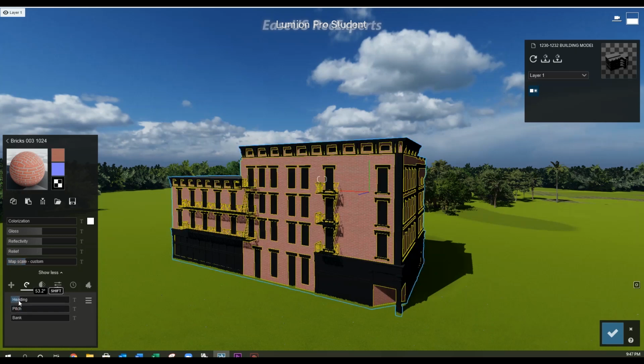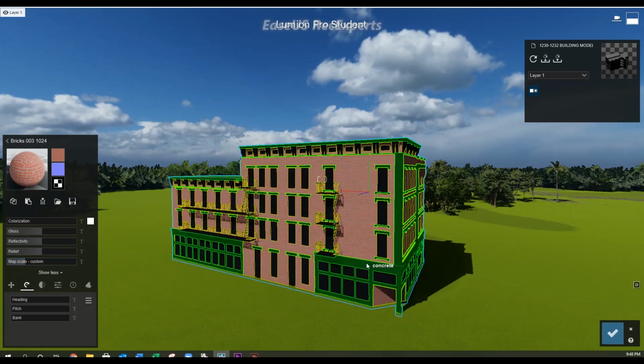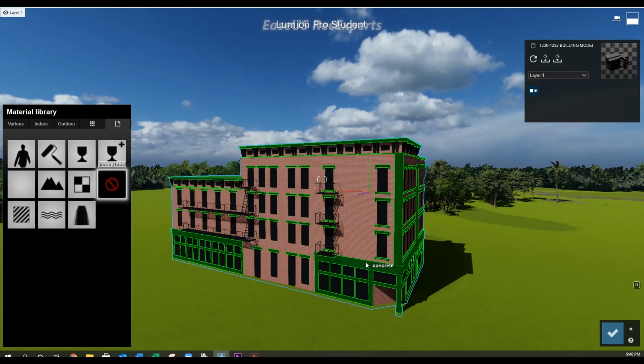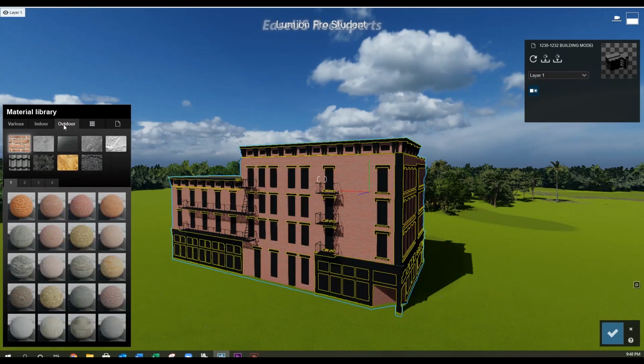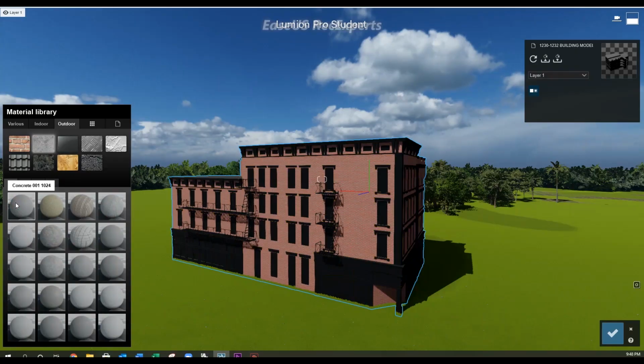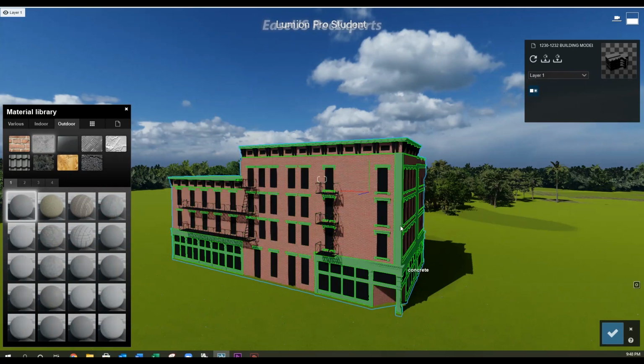So I'm going to go ahead and change these back because I like the way that it was before with a little bit bigger brick like that. I'm going to go ahead and leave it like that, and I'm going to select our next material, which is concrete here. I'm going to go back to the outdoor tab. You can see up here they have different materials listed. I'm going to click on concrete, and I'm just going to pick the first concrete. Now you can see everywhere that we had concrete modeled on that layer is going to show concrete in Lumion now.